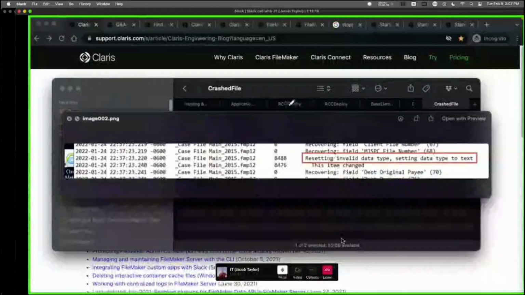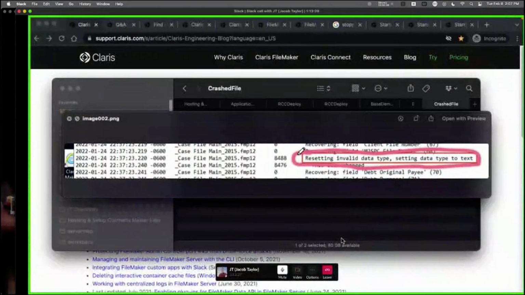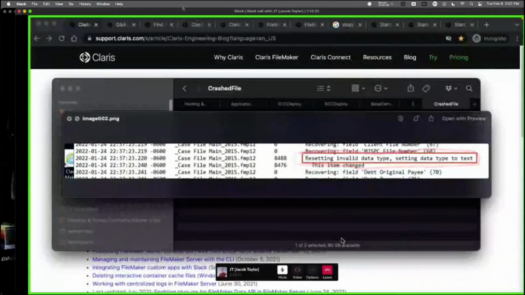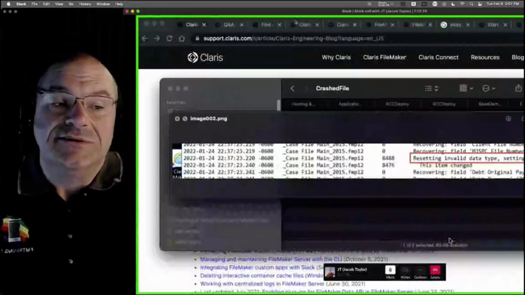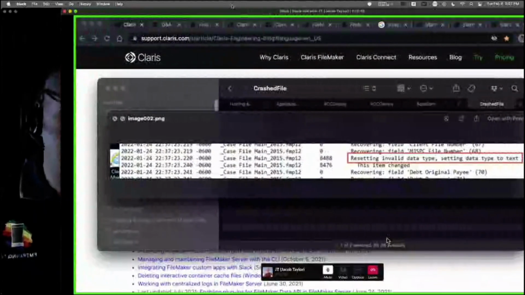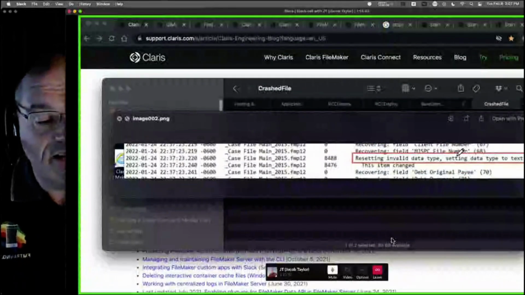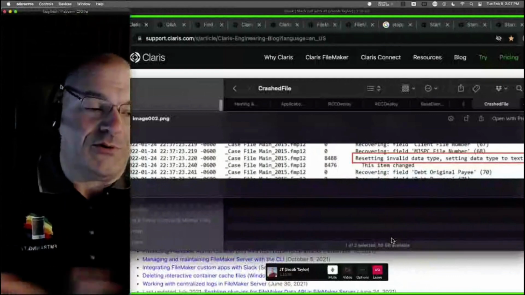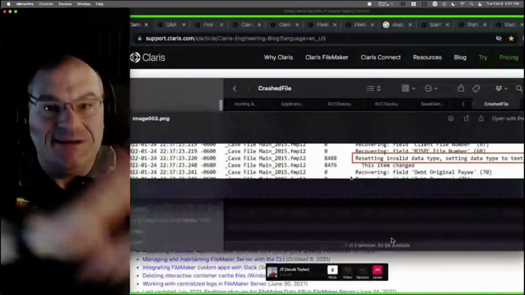Okay, so remember before it said it didn't know what the field was, so then he did a recovery, and the recovery goes, I don't know what it was, but I'm just going to make it a text field. So that's what recoveries can do. If they get confused, they can just do something like that. And that might or might not be correct in this case. I have no idea. It's probably a number or a text field based on my historical experience, but it's guessing. It literally guessed.